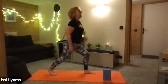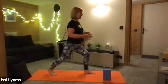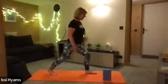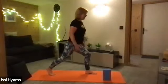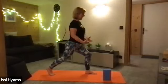This one is called Ashta Chandrasana. Chandra, again, remember, is moon. Asana is pose. Ashta means crescent. So this is crescent moon pose. So we do this all the time. It's like a high lunge idea, but with the crescent shape of your body coming into it, with the back bend that would come into it.